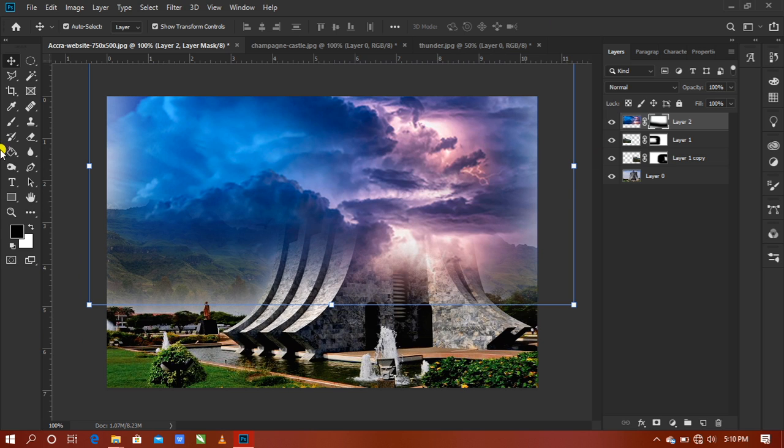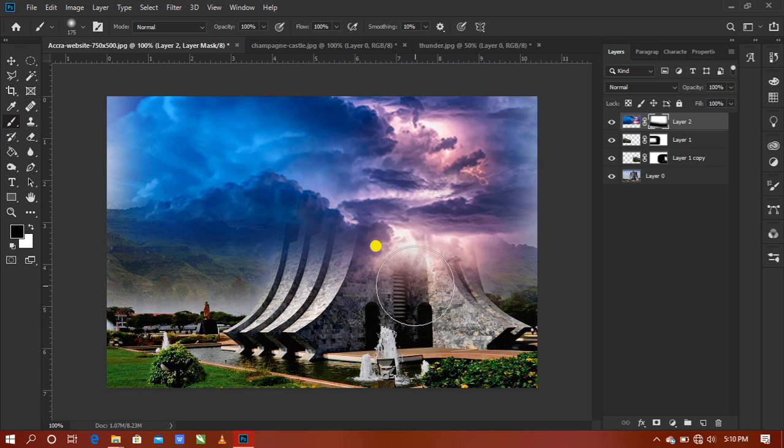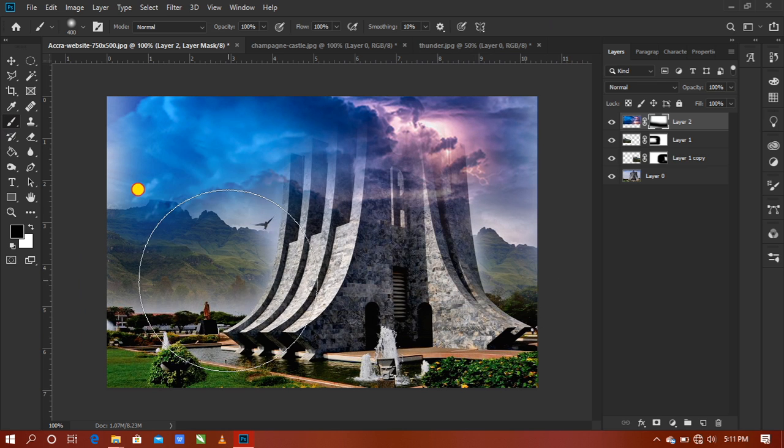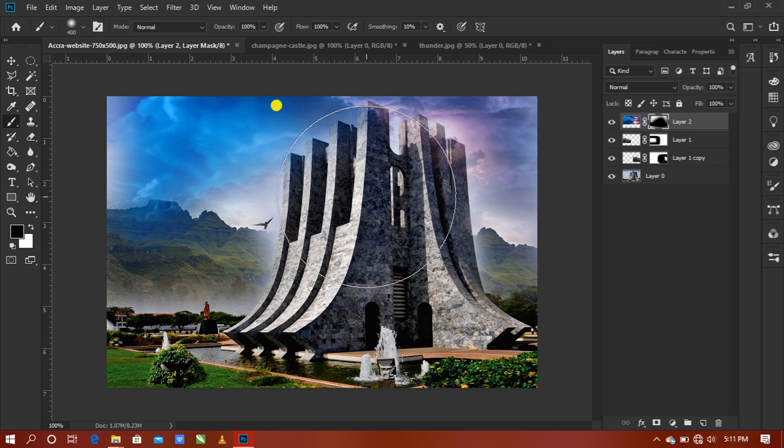Still I need to fall on my brush to max it out. Okay, so with the brackets, the right side, we'll do a little bit of cleaning. Okay, so I want to add a view to our sky, so that is what I'm doing currently, to bring in the artistic view of our matte painting.